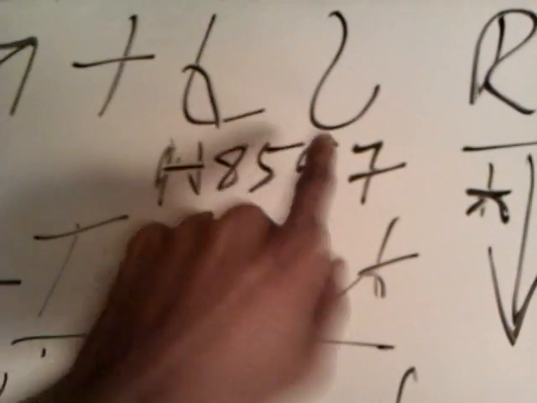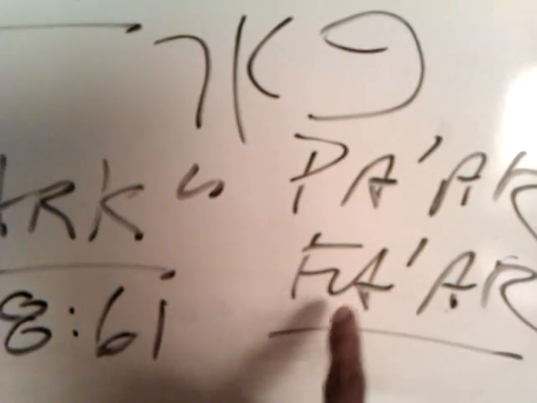Now, also linking TIPHERETH from the H8597 that we just showed you to TIPHERETH, which is actually this right here. So it's the H8597. Now, when we go to the H6286, we have para, we have paar or faar. As you can see, paar, which is the P, but actually it's an F sound, faar, is much like the word right over here, fear, faar, and as feri, farai. So you can see how the language is.